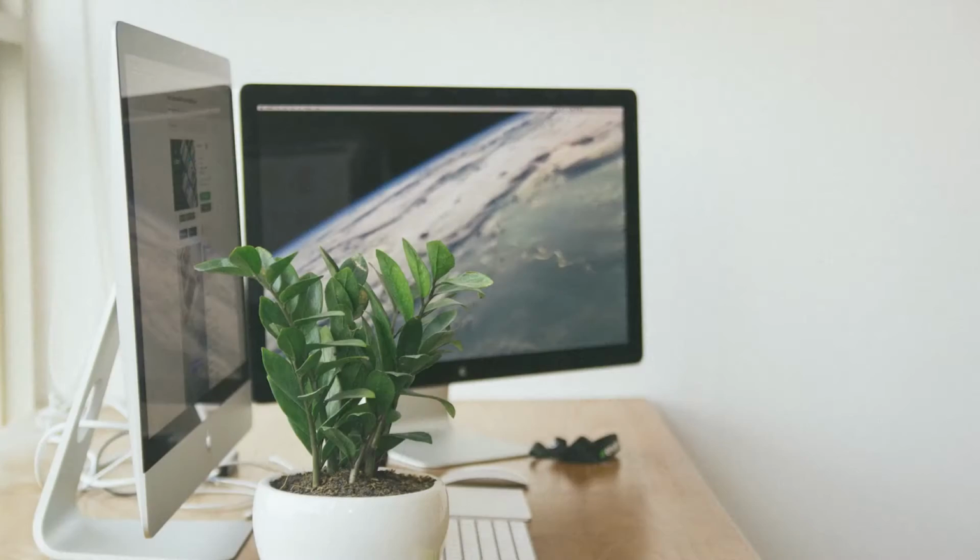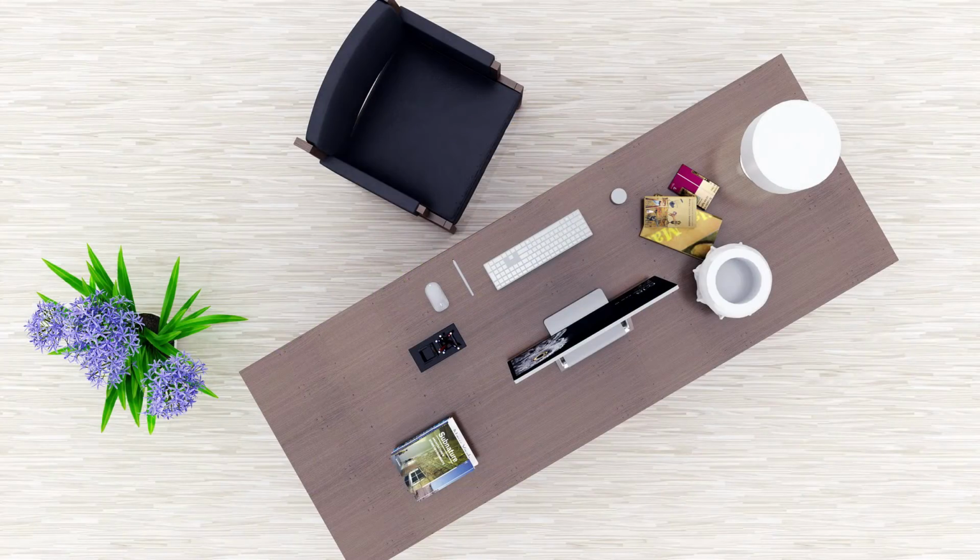And speaking of coming to life, one thing that helps you do that is plants. And it doesn't have to be a lot. It can be a succulent that you just have sitting on your desk, or it can be a floor plant that sits next to the desk. But plants always kind of add oxygen to your room if they're real. Try to stay away from fake plants because they look fake. Go for the real ones and they'll feel much better and make the room feel much better.